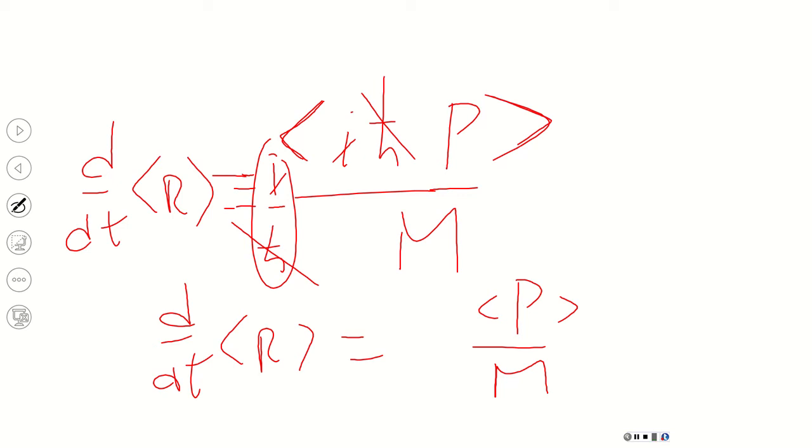The time derivative of position is velocity, right? But we didn't start from the first, second, or third Newton laws. We started everything from the time-dependent Schrödinger equation and the Heisenberg equation of motion, right? So in some sense, it's a quantum equation for the expectation value. We do need to see how position changes in time. But can we solve this equation alone? No, because we do not know how momentum depends on time. And it is the typical way: we need to set up an equation of motion for the expectation value of momentum, right?